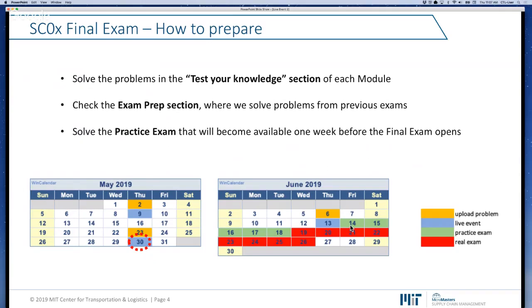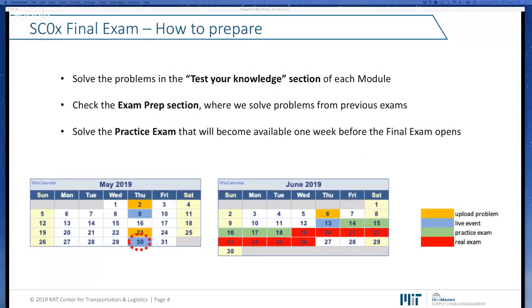Yeah, so as you can see here in the calendar, it will start, like Inma said, on the 14th, and it will end on the 18th, before the final opens. Something to clarify is that we will close the practice exam. You will no longer be able to access the practice exam on the 19th when the final exam opens, because in previous occasions we had the case where people would take the practice exam instead of the real exam. So we don't want that to happen.